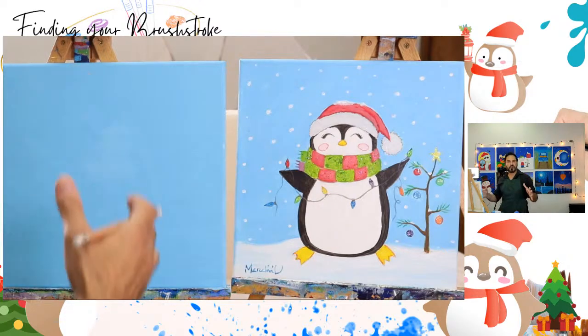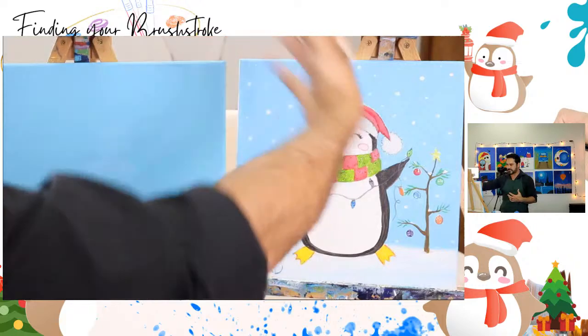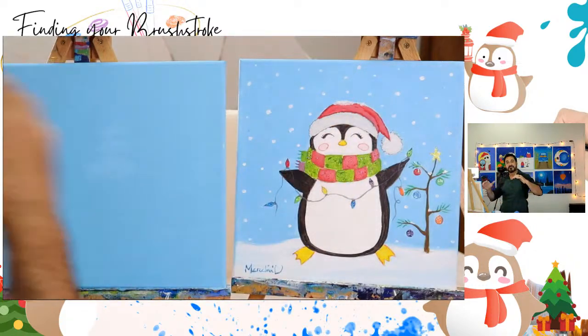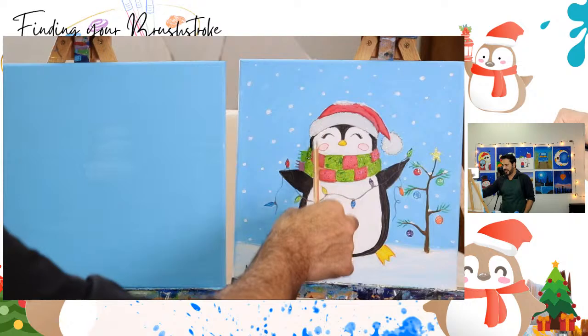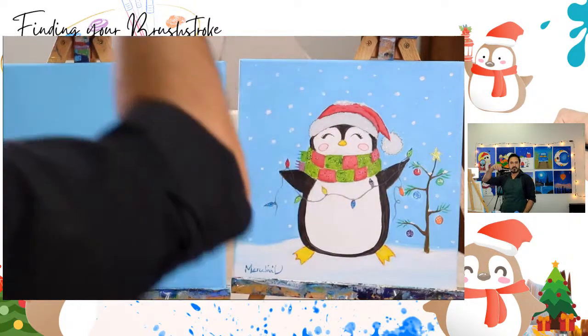Anytime you're going to be drawing something from a reference image, a painting like this, you always want to assess it first. Basically, with our penguin, we have 2 big parts. We have the belly, the body, and then we have the head. Those are the 2 main parts to our little penguin.